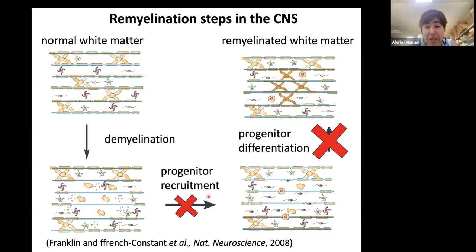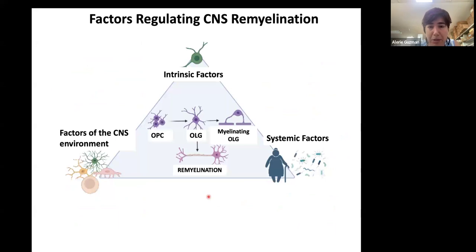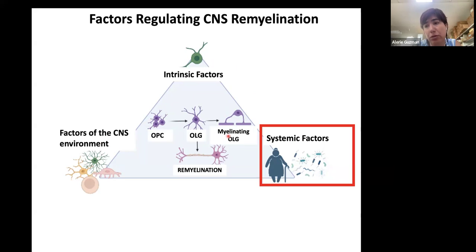Hence, what many research groups are doing, including us here in Alicante, is to understand and identify molecular and cellular mechanisms that might regulate this process. So in my research group, what we are trying to do is to identify intrinsic factors of the environment, and especially also systemic factors that might modulate this process in order to enhance the ability of the pool of endogenous progenitor cells, OPCs, to form new myelin and repair the lost myelin in MS. For the sake of the talk today, I'm going to focus on 2 systemic factors, which are aging and the immune system, and I'm going to talk a bit about the interplay of these 2 systems with CNS remyelination.